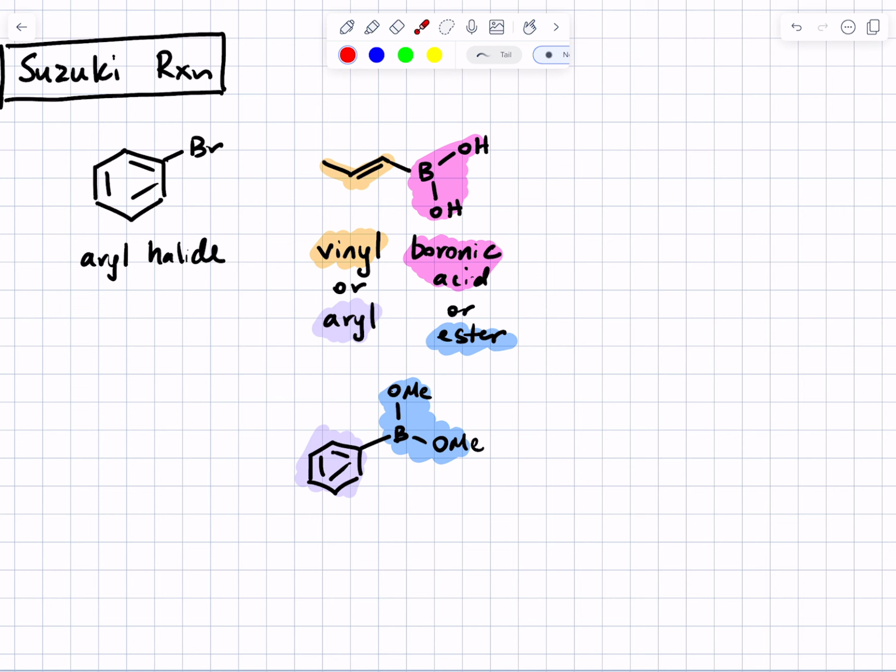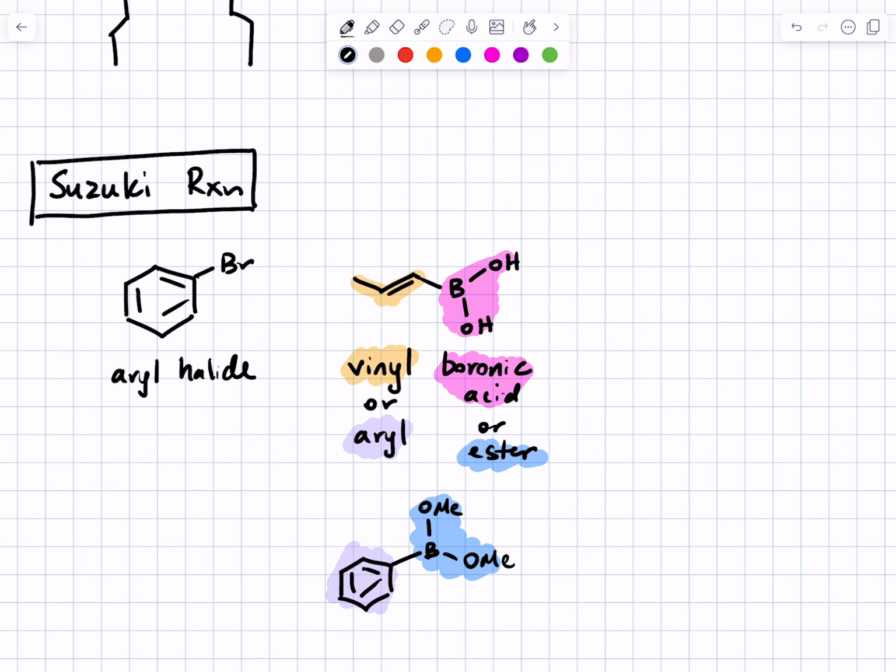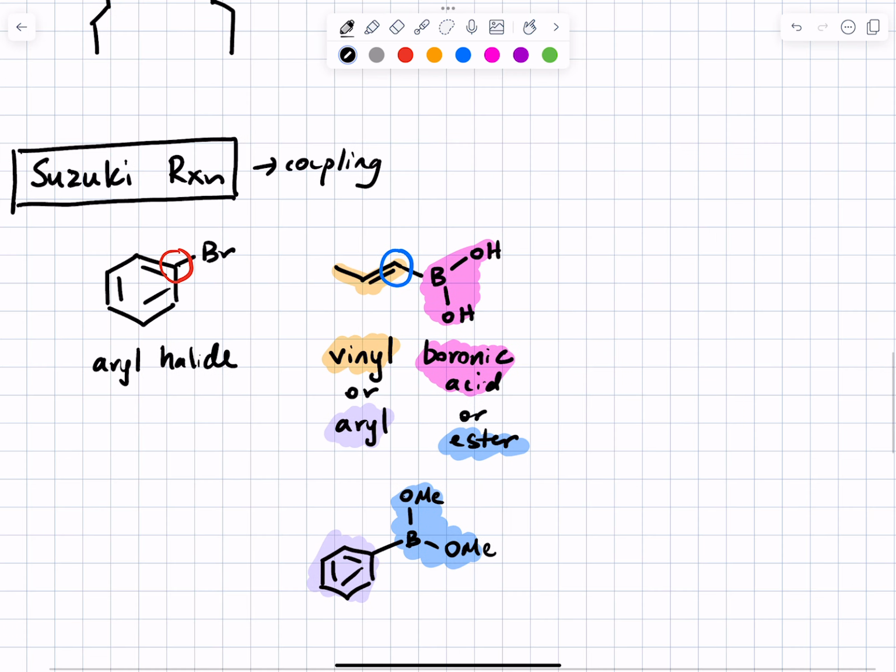Okay, so the Suzuki reaction is an example of a coupling reaction. And coupling reactions are kind of what we might call Lego reactions. We're going to connect this carbon to this carbon, and we'll do that selectively. There's a catalyst, but let me just draw the product for you, and I'll illustrate the new bond that we make. Well, there's the new bond that we make. Here is the aryl carbon from the original molecule, and here is the vinyl carbon.